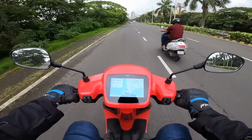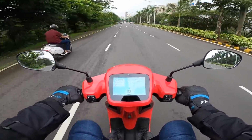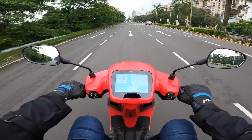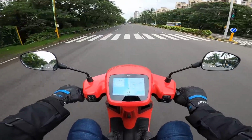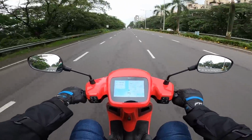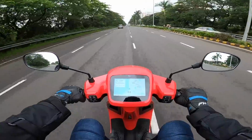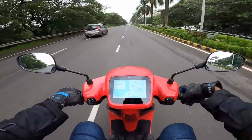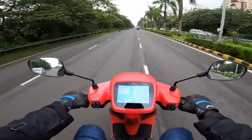Here, full throttle in normal mode. Obviously the speed increases. Let's see what speed it does in normal mode. Well, top speed will be around, I think, 70 or something, but look at this, it becomes so sluggish even in normal mode. Come on. Yeah, 80 kilometers in normal mode. So we get into sport mode. Now in sport mode, I think it will do 100 kilometers probably, and there we are.